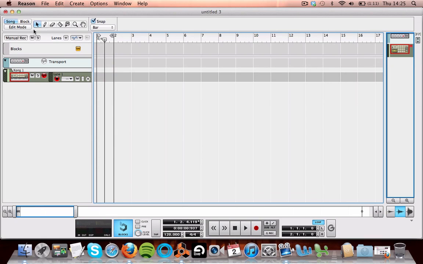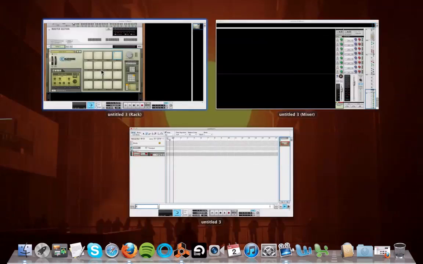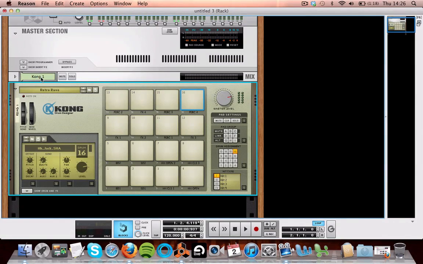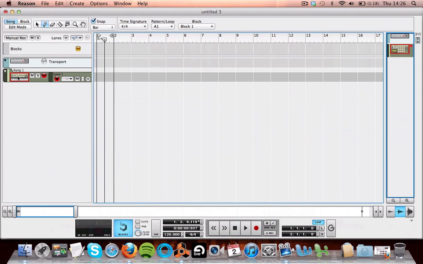So what I can do is scroll up here, and at the moment we've just got our main cursor, our selection tool, highlighted, but in our toolbar I can select this pencil tool, and what I can do is just click in this lane. So this lane is for our Kong number 1, so there's our Kong number 1 machine there. Kong number 1 in your arrange window, your sequencer window.